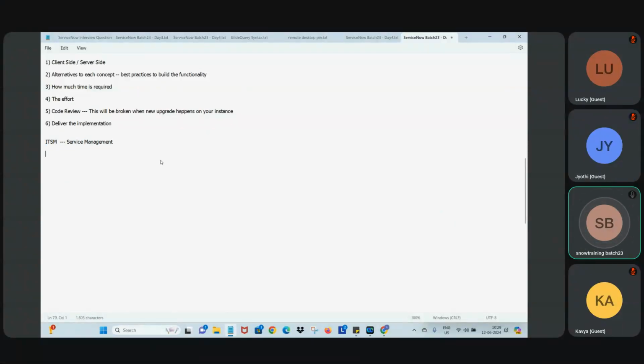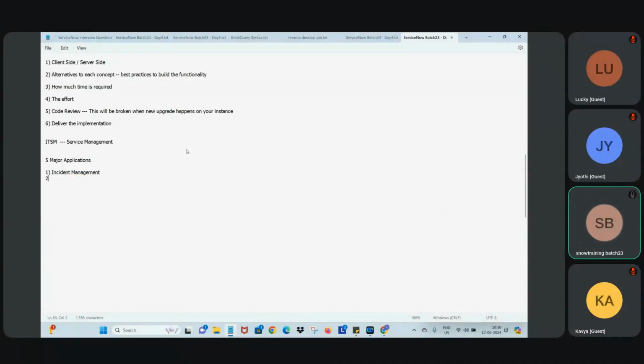Within the IT in an organization, who are the resources? Employees, right? Employees are the main resources in order to generate revenue. This ITSM application is built in such a way that it has 5 major applications that you need to learn. What are those?